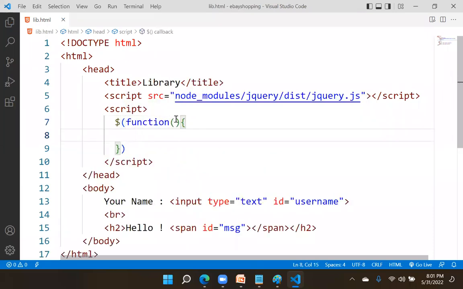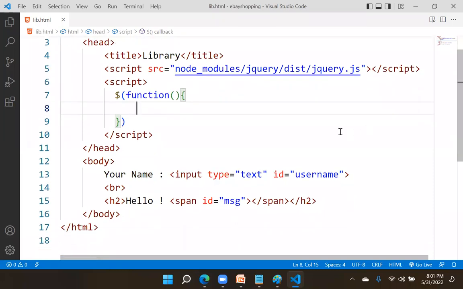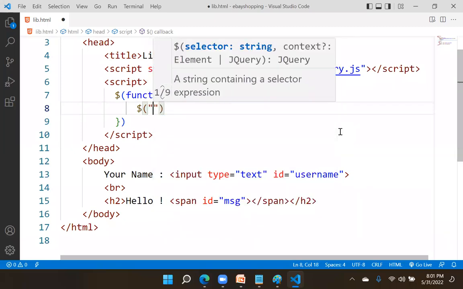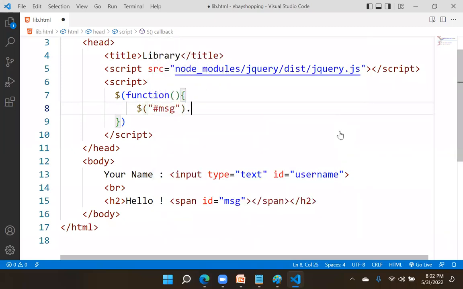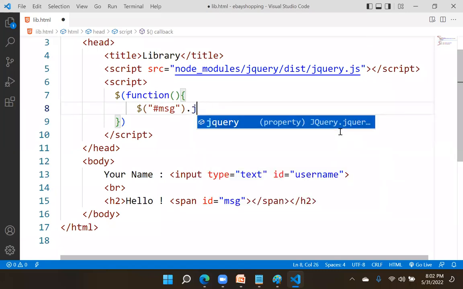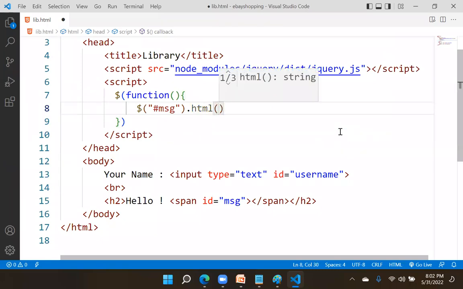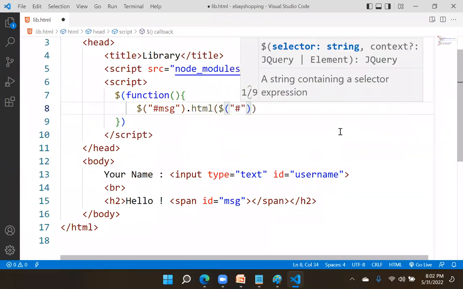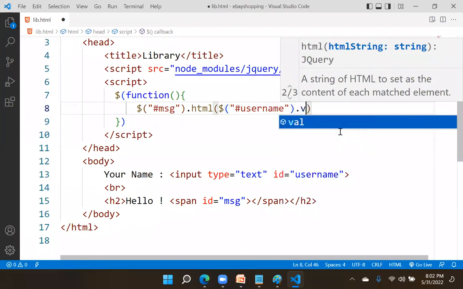Just observe. I'm writing a small logic. The logic is to access #msg and call .html, and into that we want to display whatever value is entered in the username text box.